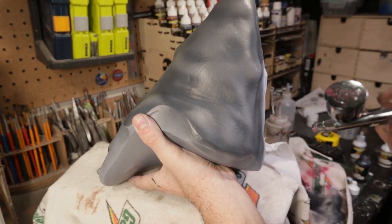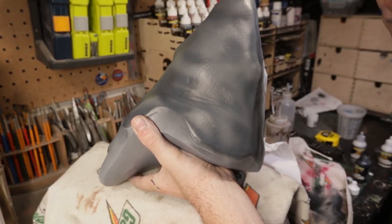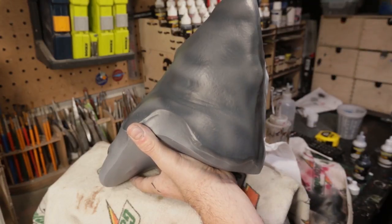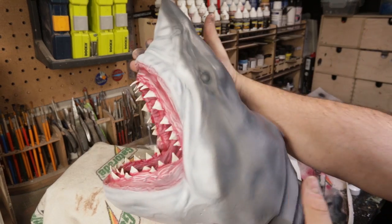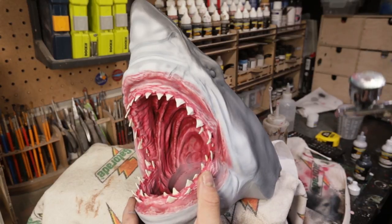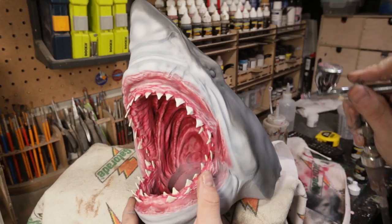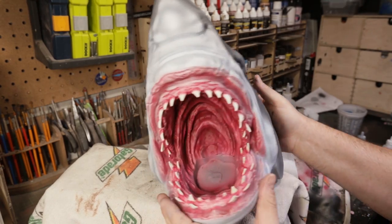Lost a little bit of my shadows. I'm going to go back in and hit those again a little bit. Maybe blend into this in just a little too much. So I'm going to go back in with the number 7. Add the shadows again a little bit more. Now it does, again, kind of transition from a lighter gray to the darker gray on top.